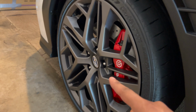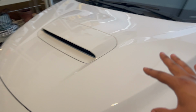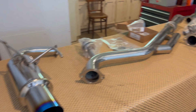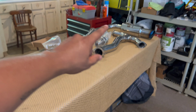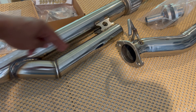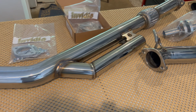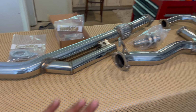All right guys, so again, WRX TR with the Recaros, got the big 6-piston Brembos in the front, 19-inch wheels, really awesome. And it's in the ceramic white, which is amazing. But right here we have the Invidia N1. So we have the 2-muffler design right there. There's a muffler, a secondary muffler, and then you have this roundabout U-turnish pipe here. I'm assuming that's for drone frequency, so it won't be droney at any point. But yeah, I'm going to be installing this guy.